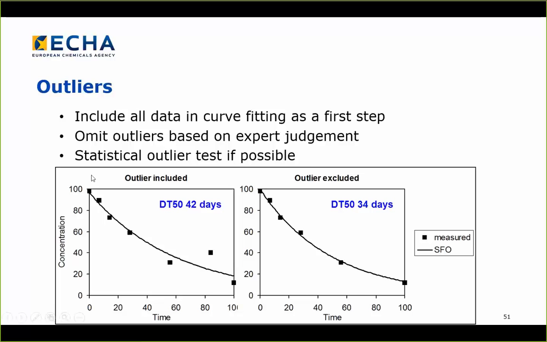So we have an example here where we ran it initially with the outlier and got a DT50 of 42 days. This looks to be single first order. And then we excluded the outlier, and it's 34 days. So we've had a decrease by removing this outlier. Now, this is real data. Show of hands, who would remove this data point, if they'd seen this in a study? Who would say, oh, that's definitely something wrong with the study? Anyone? Don't know. James is going to take it out. Anyone else? Based on what?